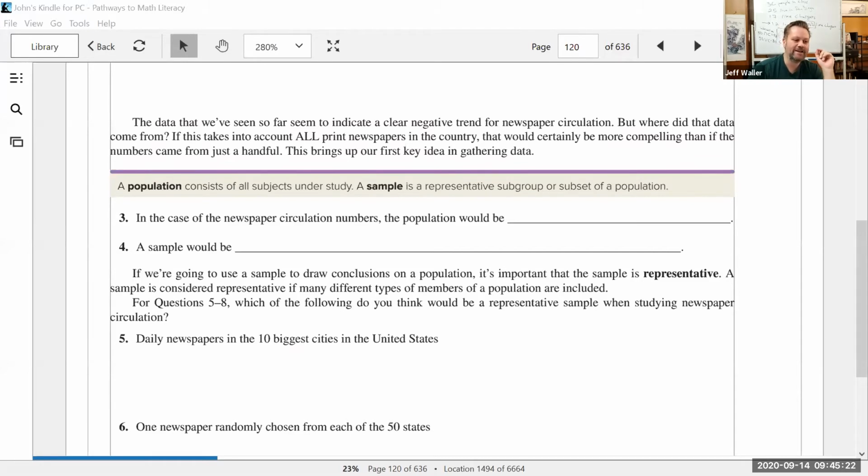So it's got to be truly random. It's got to be truly random. So you have to pick people kind of blindfolded in a sense, right? Anyway, I don't want to go too deep into this because we just talked about the basics. So we have a large group we want to say something about. That could be America. And then we have a subgroup that we pick that we need to be representative of the whole population. So you can think of easy examples where it's not going to be a good representative sample, like we came up with already. My friends, stuff like that.